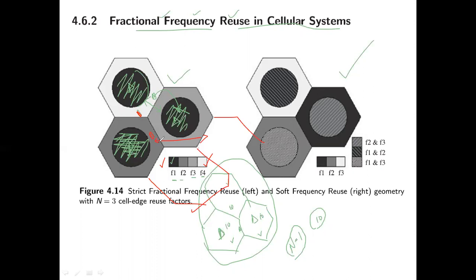But what is the problem here, by the way? The problem is the efficient utilization of the resources. Now you can see, in normal conventional cellular communication, all the frequencies would be used here, but these frequencies here, say these 3 frequencies, are being used only when the users are at the cell edges. All other times they are not being used at all. So the efficiency of this particular scheme is very low.